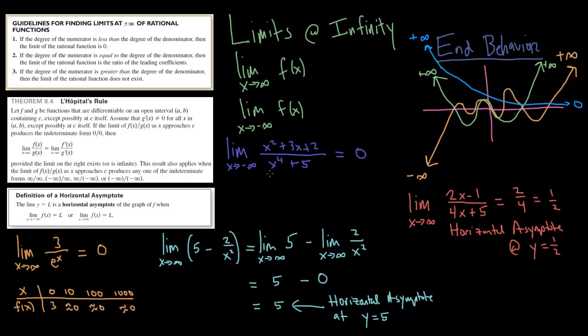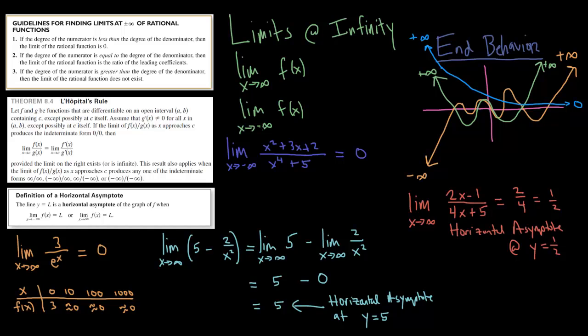So it turns out that it really makes no difference in this particular case if I'm looking at the left-hand end behavior versus the right-hand end behavior, because here there is a horizontal asymptote at 0, whether you're looking to the left or the right. Now, there can be two asymptotes. We'll look at an example of that in a few minutes, perhaps. But here there's just one horizontal asymptote. And I guess I should throw out there that if you're dealing with a rational function, your graph is not going to cross a horizontal asymptote. So keep that in mind as we move into our next lecture, when we're graphing these.